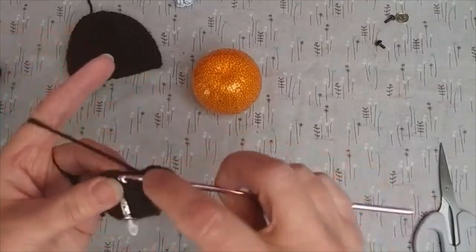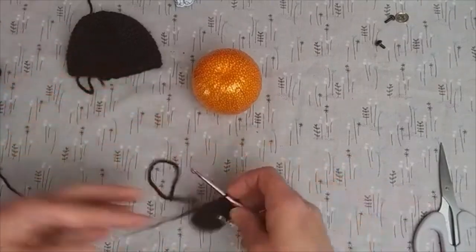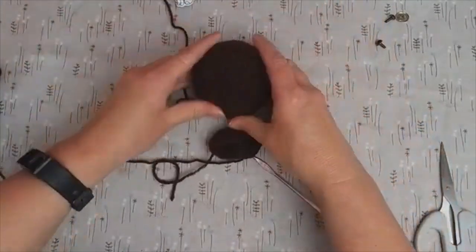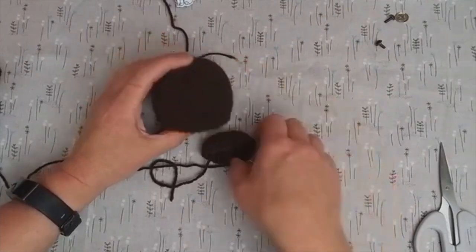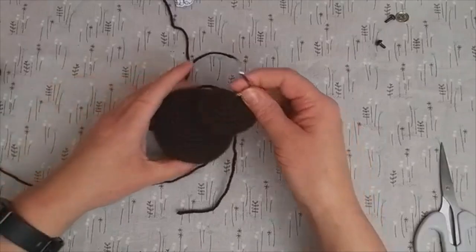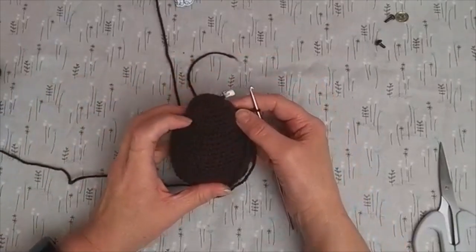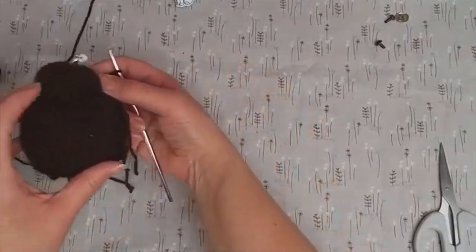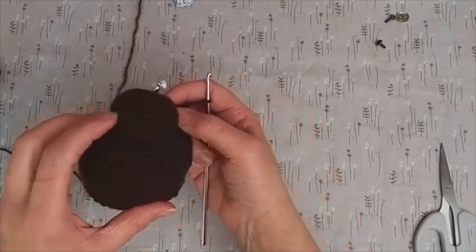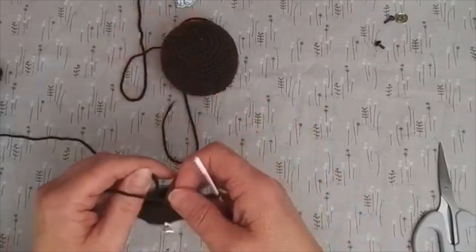Right, so I'm going to pop that down a second. Stitch didn't like going in, so let's just pop this over. I know I've not tied his ends in, but it doesn't matter really. So I can see my orange, so now I need to decide on the depth of his head. I think that's probably going to be okay, because I know the angle I'm looking at on the camera, the light doesn't seem to be picking it up, so I'm okay. So that is actually three rounds after you've done your increase.